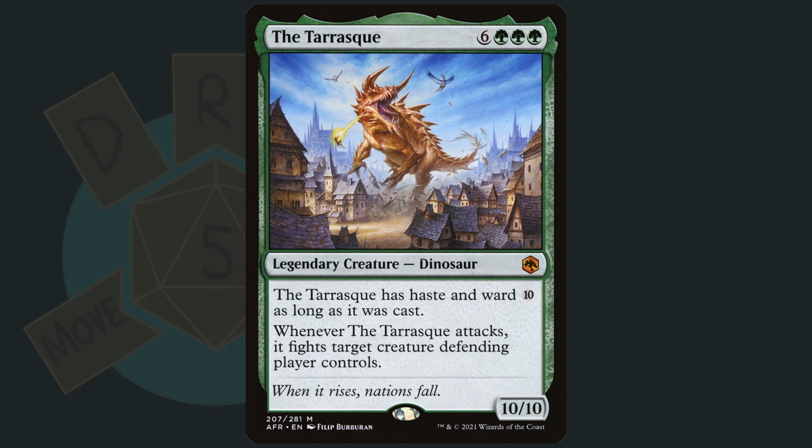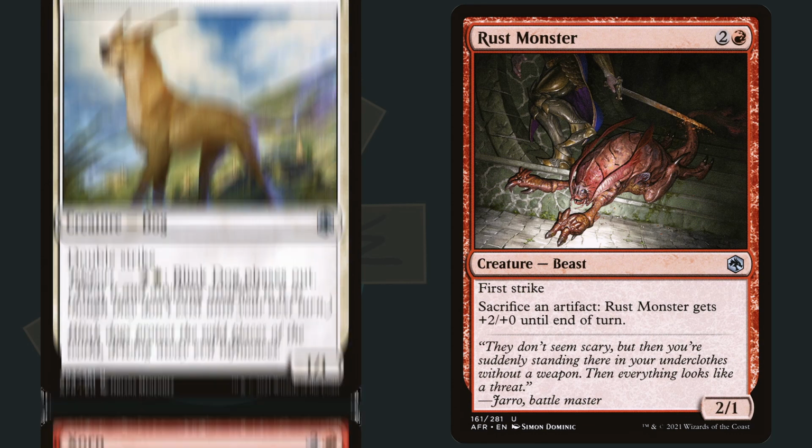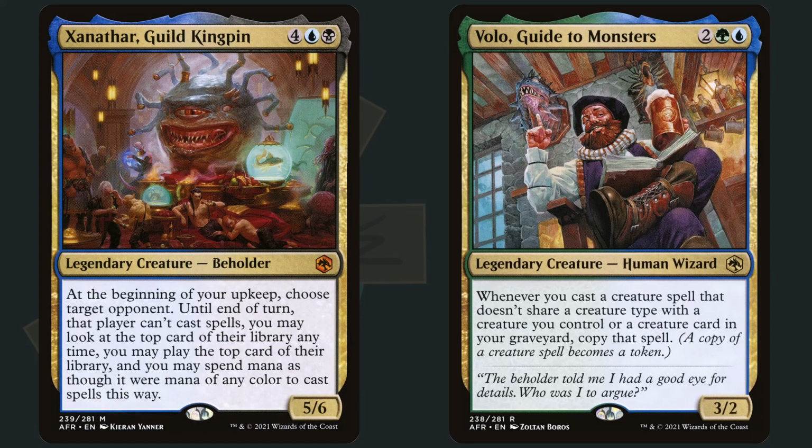It'd be on theme. There are other random things like this, from other wrong creature types like Blink Dog and Rust Monster, to abilities that don't quite fit, like the gem-consuming Xorn doubling treasure production, and Sepulchre Ghoul having no abilities that even remotely resemble a ghoul's paralysis effect, probably the most well-known thing about them, and what makes them more distinct from other zombies. Again, these are not everywhere in the set, and a lot of what we have hits well, but there are a few duds compared to the other great adaptations like Xanathar and Volo.